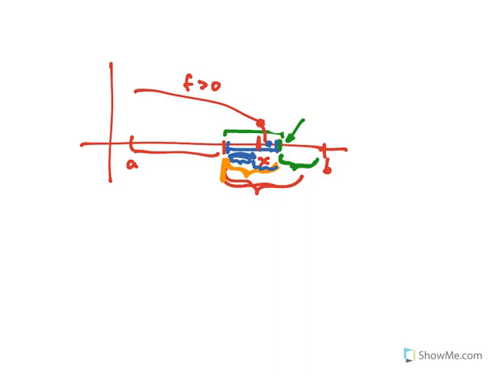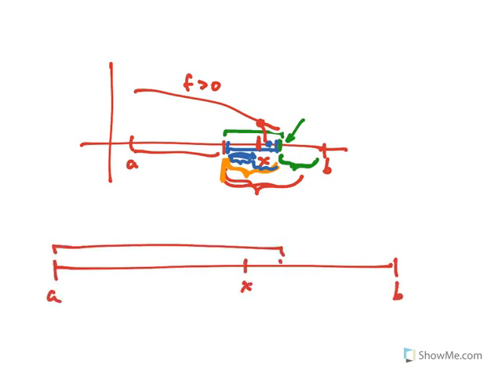But by this process, sorry, I guess I really want to say that the function is positive beyond x. The function is positive up to x and also a little bit beyond x. Let's say that. Then the a sub n sequence will eventually surpass x. So if I assume that the function is positive in this interval, kind of beyond x, then after our first subdivision, let's say the midpoint is here. Since the function is positive on this half, we would have selected this half as our I1.